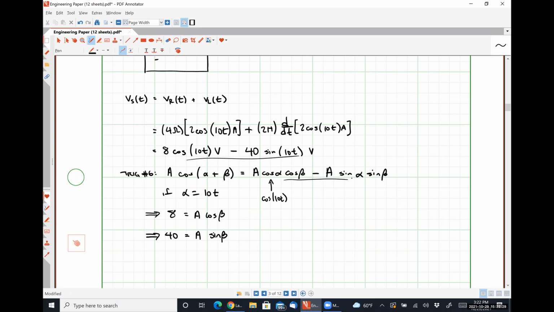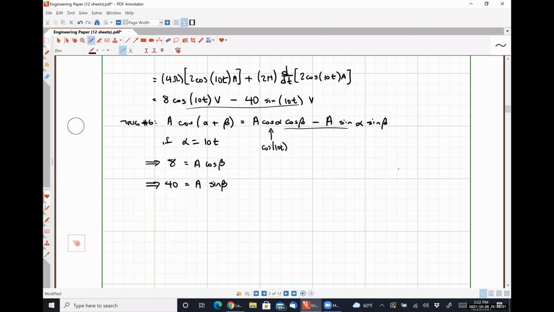So I have two equations and two unknowns. Benjamin asks: I don't know if I'm thinking of this the wrong way, but when I see A cosine beta and A sine beta, is that kind of like the different components when you have a vector? It turns out that you're absolutely correct, with one small caveat, which I will talk about in a little bit. Okay. So your mind is heading in the right place here.